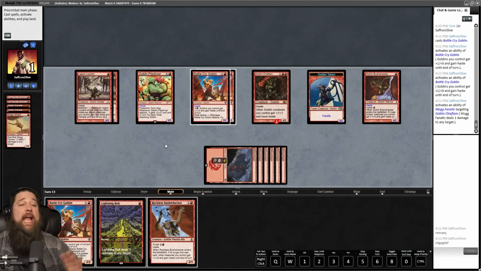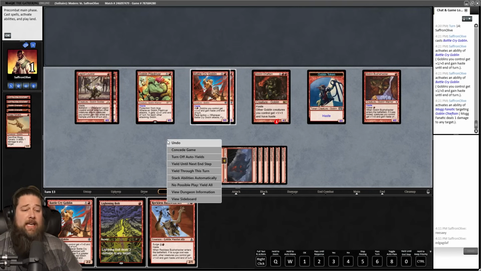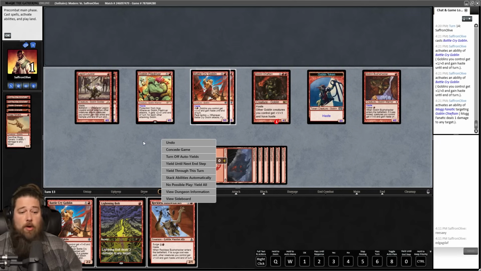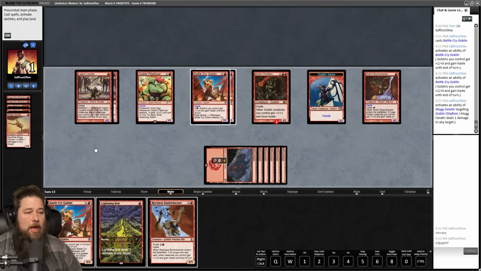And then with any of these things, if you're ever like, oh no, I messed up, I changed my mind, I don't actually want to skip until I get to that part of my turn, you can right click on the battlefield and turn off auto yields, and that'll get rid of that and anything else that you set. Also, with a right click, there's not a ton that you need to know here. It is where you can go to concede a game if you're just done with a game. View sideboard can be valuable at some points. If you've got to view a dungeon, that helps there. But those are the main things on the battlefield. So that, I think, is an overview of the battlefield.